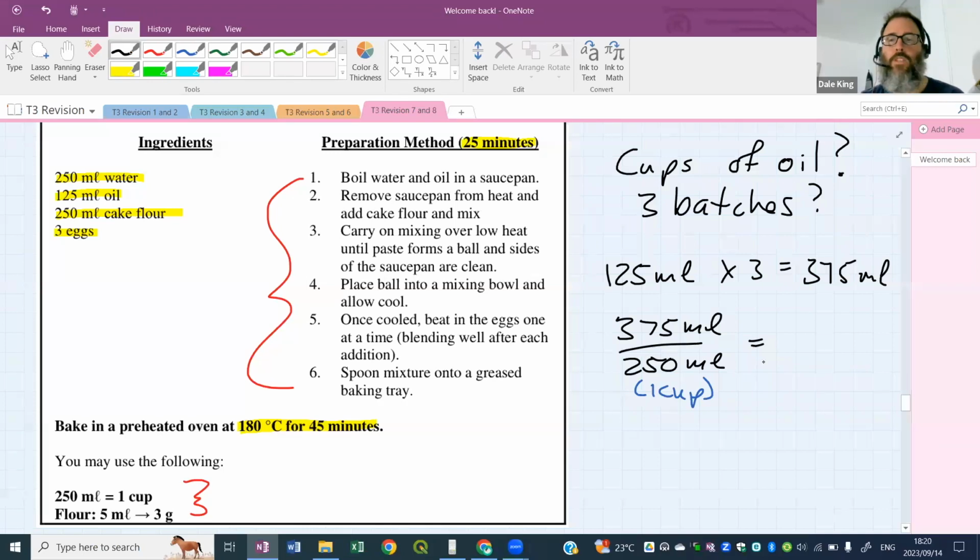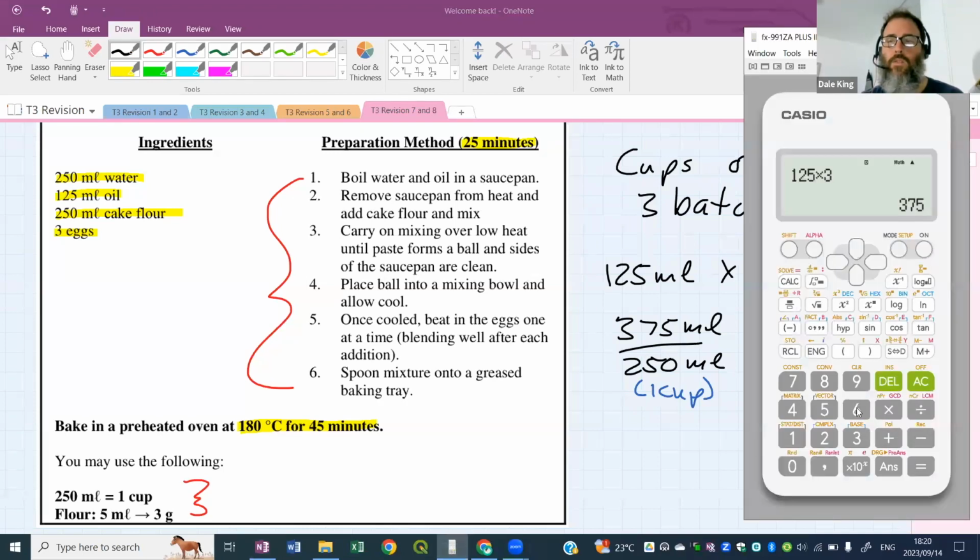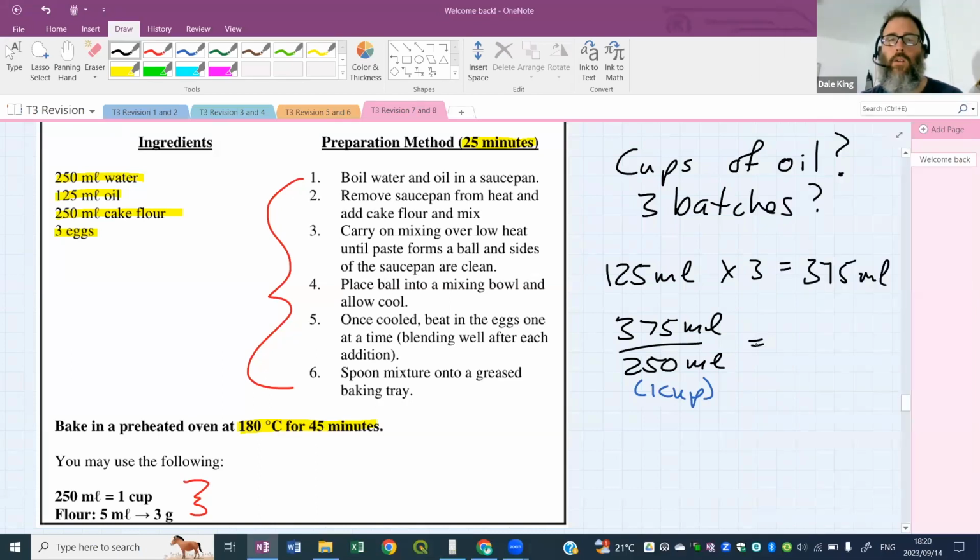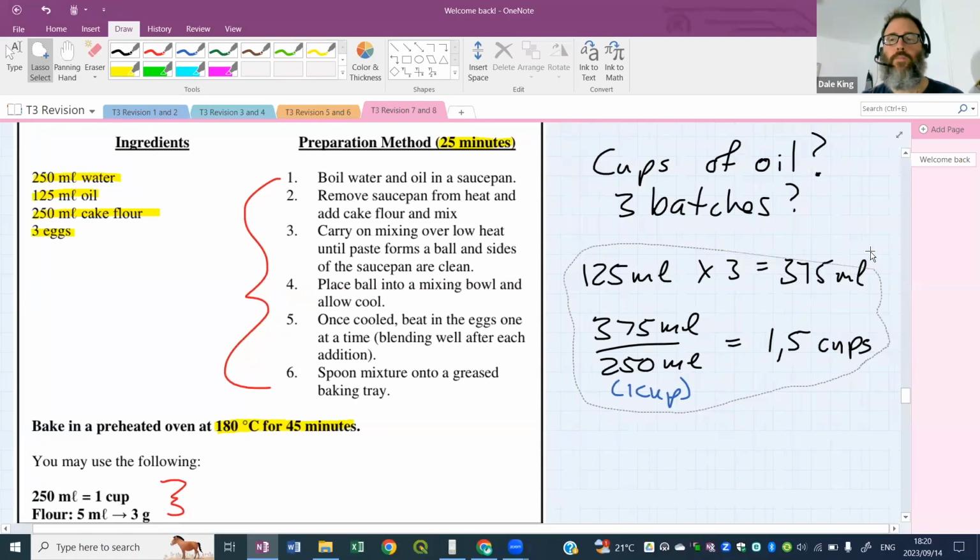All right. So this is going to give us 375. Let's do it in a fraction so we can see. So 375 divided by 250, and that gives me 1.5. All right, and it's 1.5 cups. Thank you, Khabo. Excellent, good work. That's 1.5 cups of oil needed. Okay, so let me take this and we'll squeeze it down there by the question.